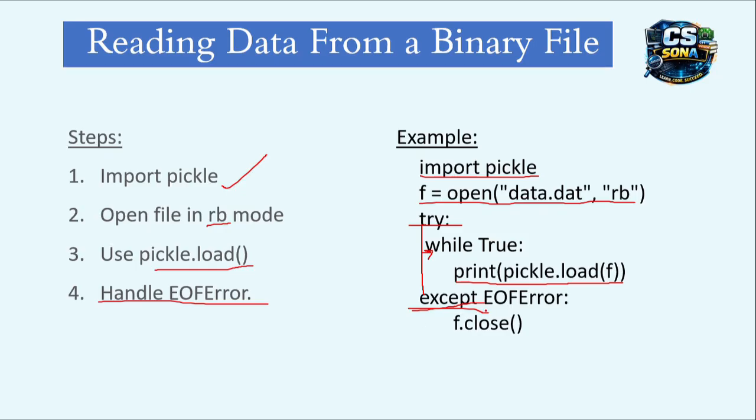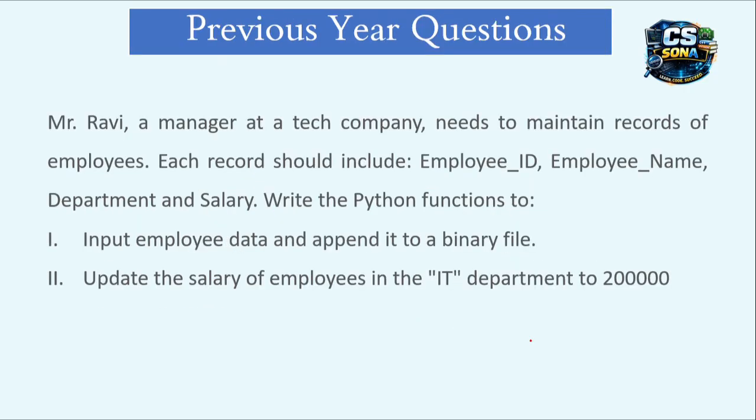So except EOFError. Here you can write Exception also, no problem. EOF in capital, Error with E capital, and everything else is the same. Except EOFError, what I have run? I have just closed the file. If I have reached the end of the file, then this EOFError will be created. If EOFError is created, my file will be automatically closed. That's what it means.